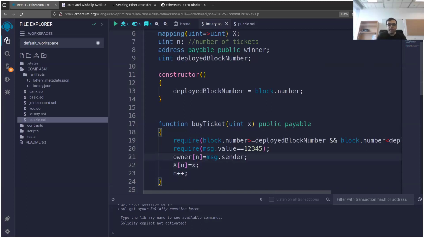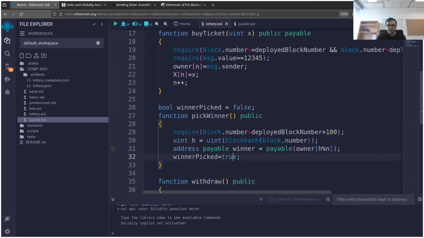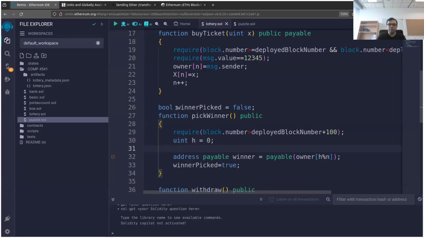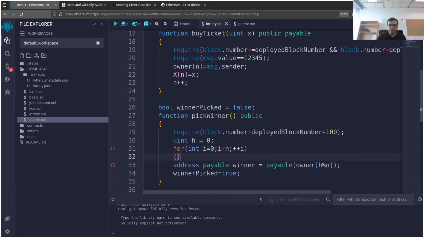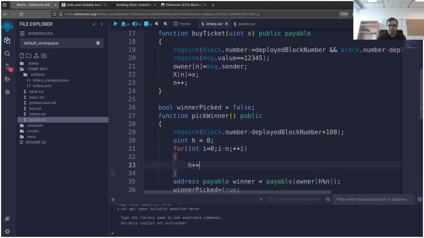Okay, so now I do this, and when it comes time to pick the winner, instead of saying that H is the hash of the current block, I just say that H is the sum of all these X values. So I just have a for loop, and I say for every i from 0 to n, increase H by x_i.